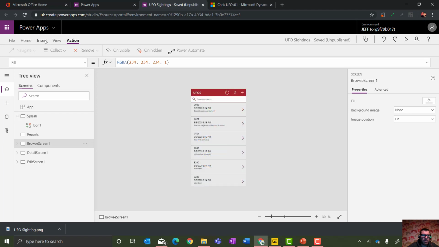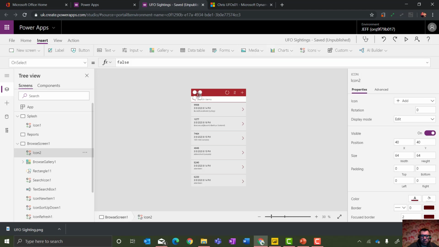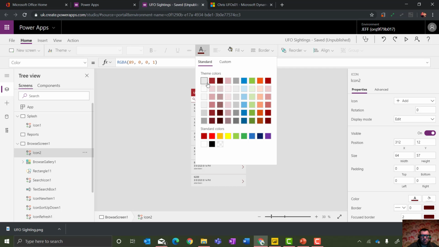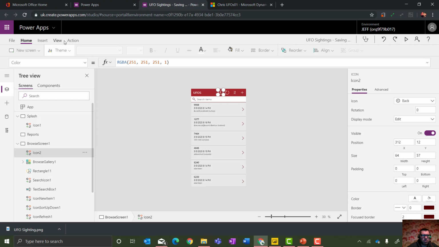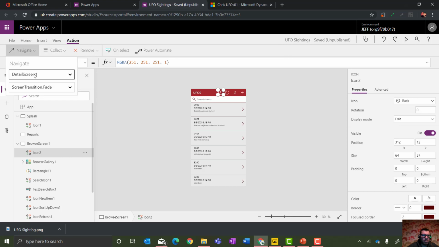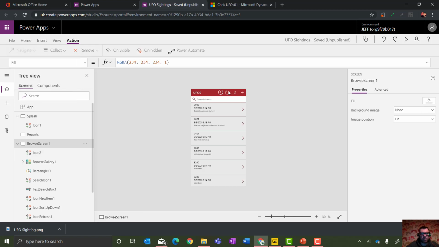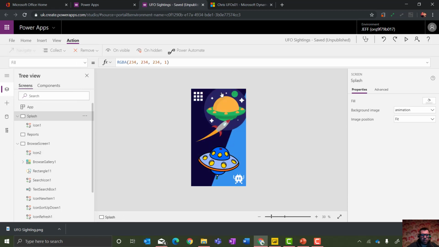One of the things that I'm really careful about is making sure that I can get back, so we can just stick another icon in there. If you speak to some of the designers like Keith and Manuela, they say keep stuff, like, don't make stuff too big. So I'm going to go over there, and I'm going to select the back arrow. And what that's going to do is basically navigate me back to my splash screen. Bam. Epic. So if I test this out, just hold Alt. Pow.